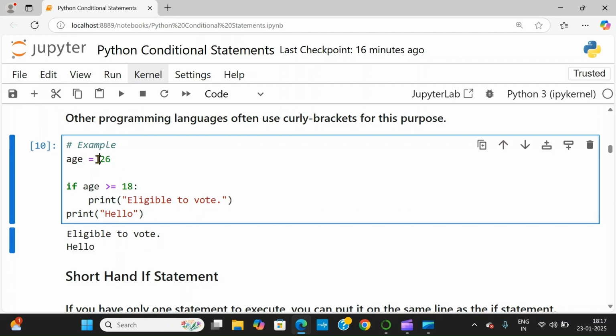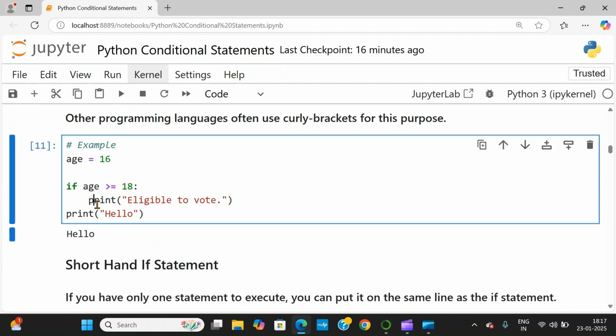If I change to 16 once again, we'll see what the output is now. Because in the if statement only this one is there. This is out of the if statement. So if the condition is true, only this should be executed, not this one. Just execute. Now can you see? If this condition is false, this is not getting executed, but this one is not in your if statement because I've written it outside here.